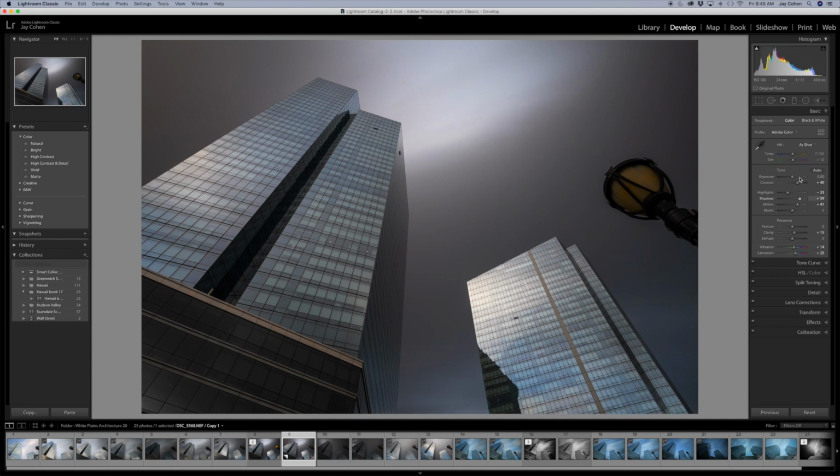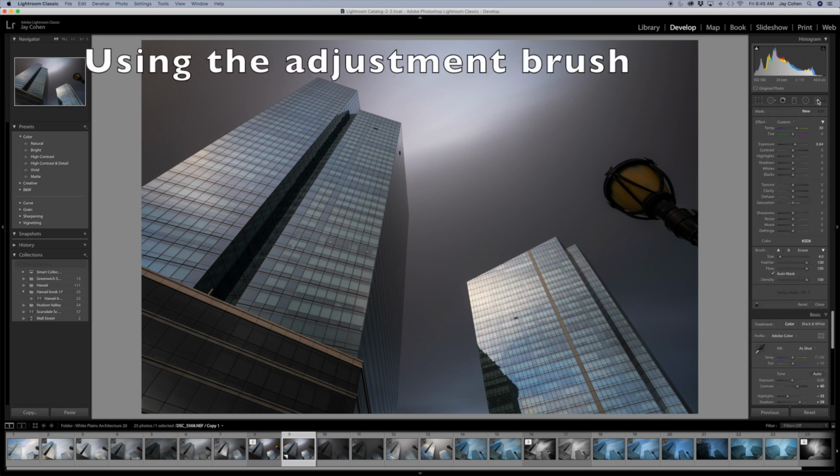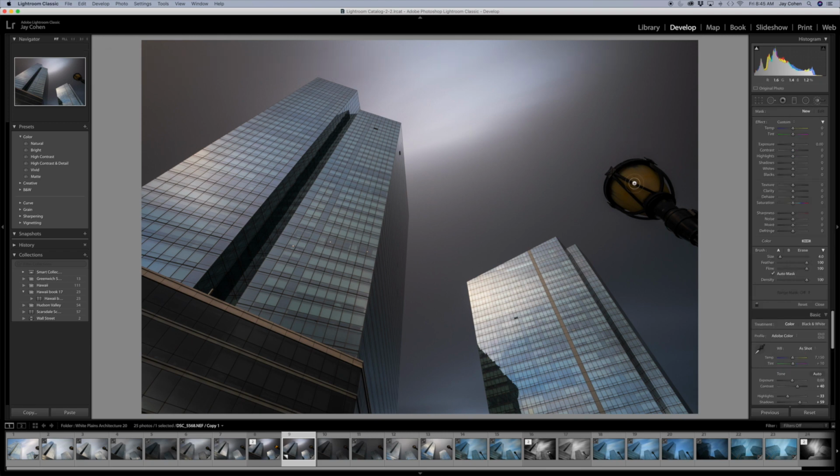One last thing I can do, which is just kind of cool, is to take this light up here and add some light to it. So if we increase the exposure, really quite a bit, I'll increase the temperature as well. And I can go in there and just paint. Might be a little bright, but that should be okay. You get this really cool effect where the lamp looks like it's lit up, which I kind of like.